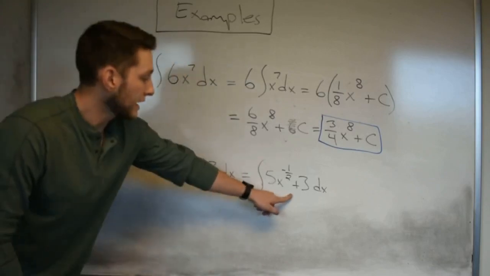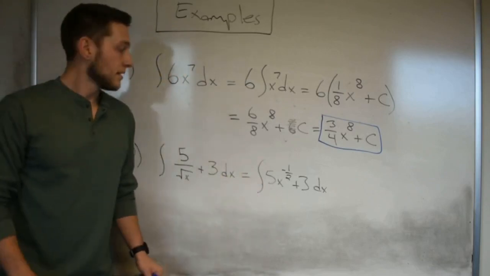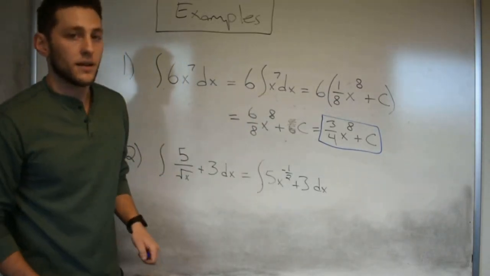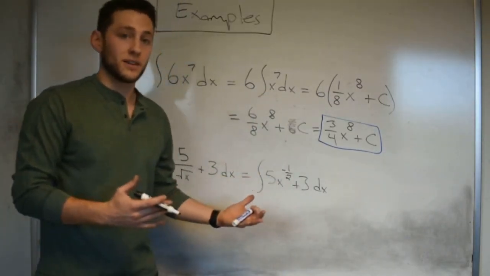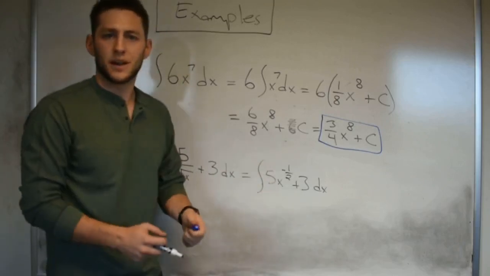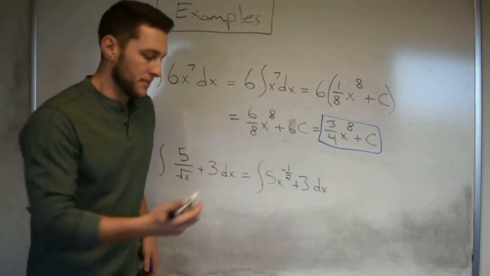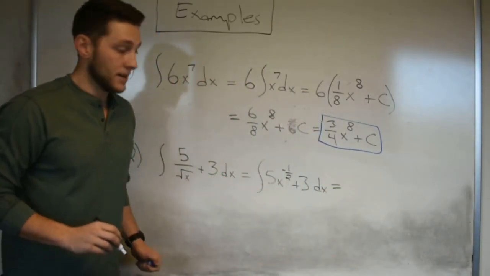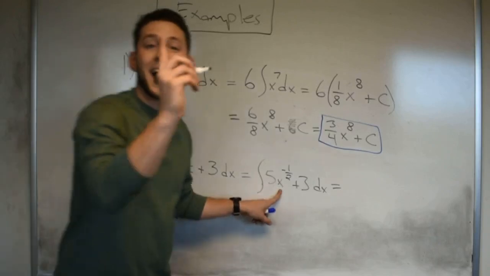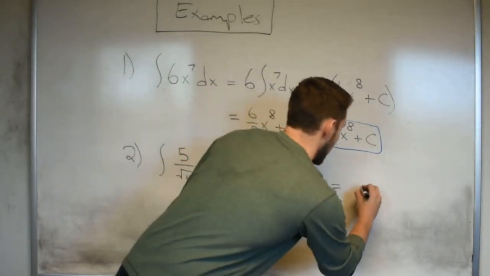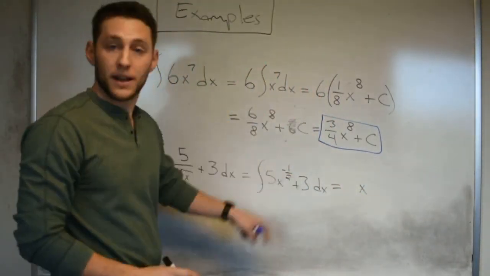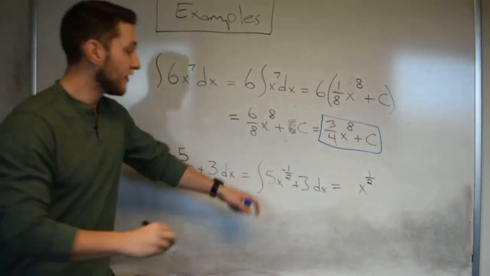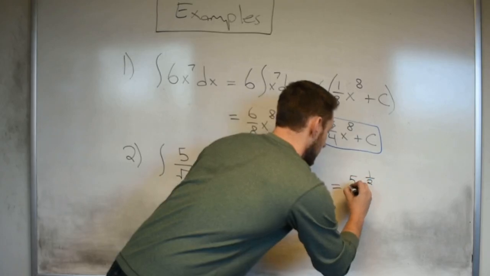Well, now I can go ahead and use my power rule on it. So once you get pretty good, you don't really have to factor out like we did up here. Similar to how when you got good at deriving, you just kind of did the multiplication in your head. So let's go ahead and try that right here. When I find the antiderivative of this thing, when I tackle this term, remember I add 1 to the power, so I'll get x to the positive 1/2 after I add 1. The 5 gets copied down.